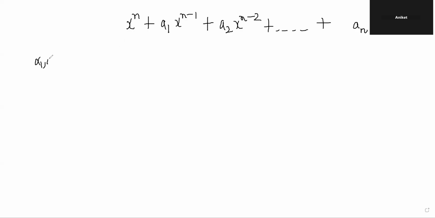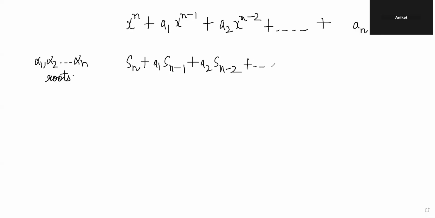And most of the time, if you have an equation like this, till some a n, you will end up with the same process if you repeat. There are alpha 1, alpha 2, alpha n roots. You put the roots one at a time and then add all the equations. You will get Sn plus a1 Sn minus 1 plus a2 Sn minus 2 and so on till an minus 1 S1, and an being added n times. Right?